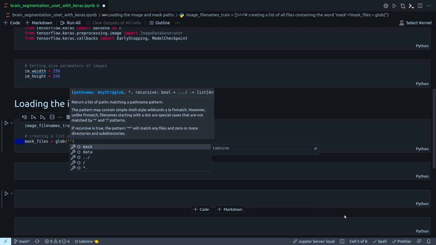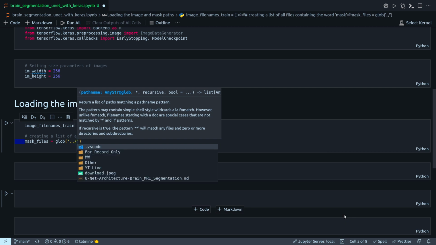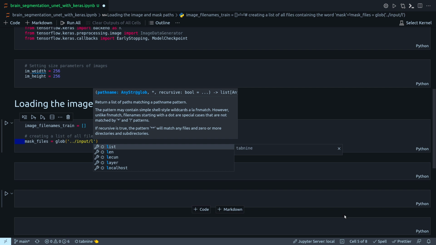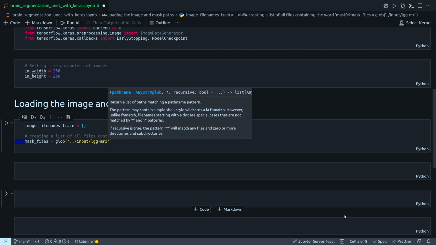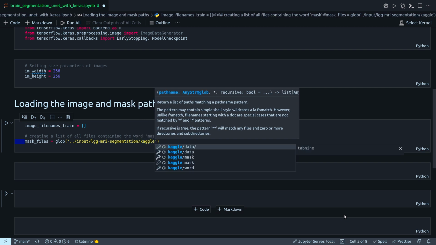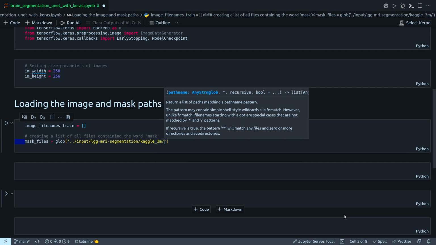I have already downloaded the dataset on my local machine, and that's kept at the segmentation folder. Then let's quickly take a look at that.